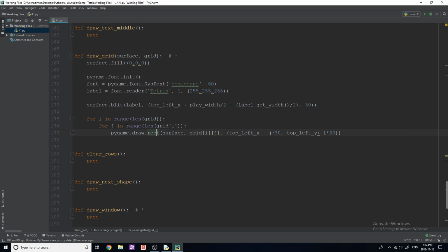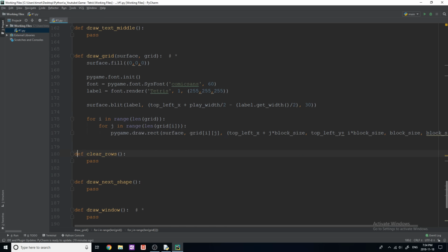The way this works, we're going to loop through every color within our grid. So this is the color, grid[i][j]. This is the surface we're drawing it onto, and this is the position in which it's being drawn. Now we also need to add two things here that I forgot, because we need the x, y, we need a width, and we need a height. For width and height, that's equal to the block size. And we can even multiply this, instead of by 30, by block size, in case we ever decide to change that. So let's do that to keep this nice and dynamic.